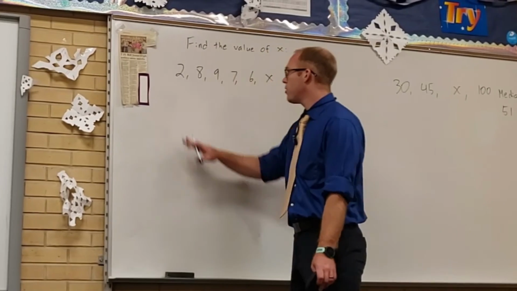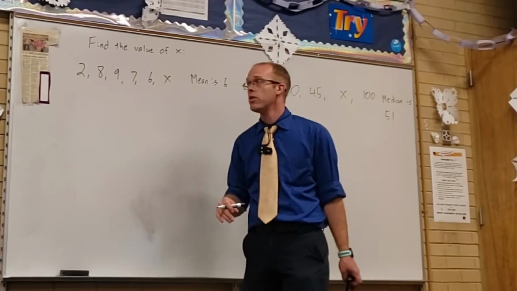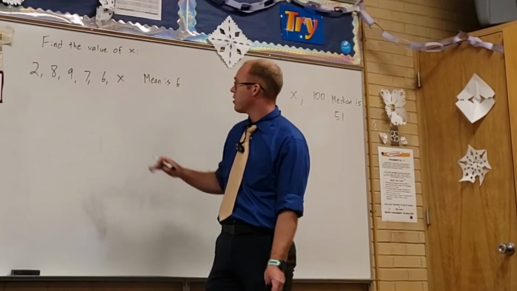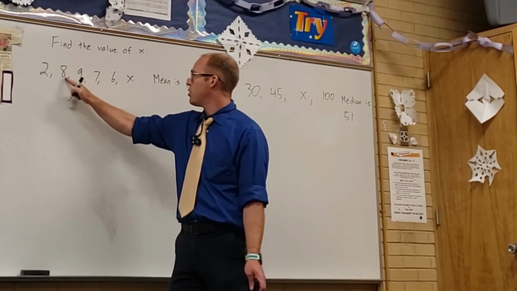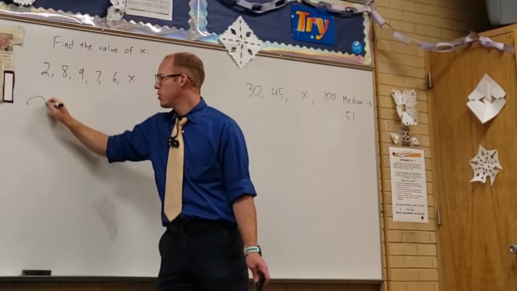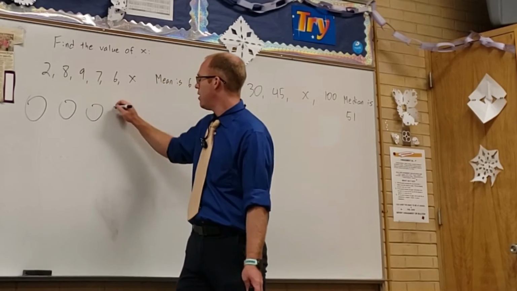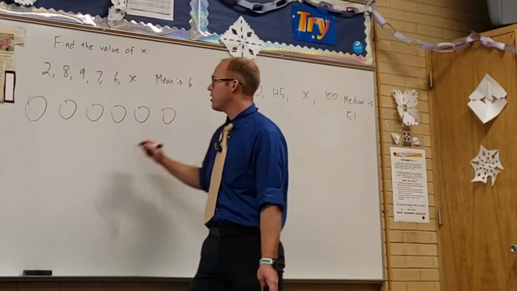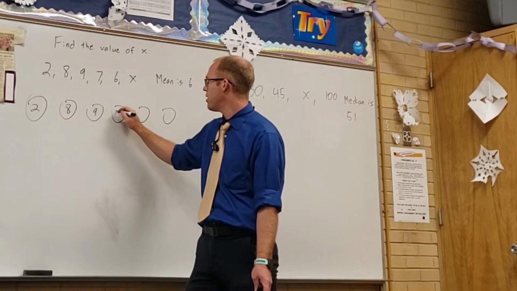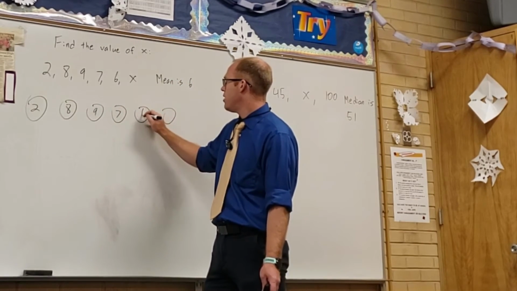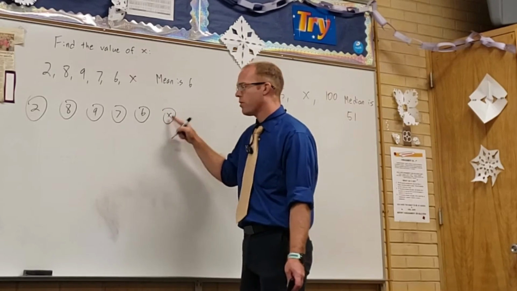All right, let's do two more examples. So here, there's no context. It's just a challenge question. We want to find the value of x on this. We know that the mean is 6. I want to draw a picture of this. We've got 1, 2, 3, 4, 5, 6 different numbers. And like our pile of pennies in the last one, these are not even. And I do not know what's in this last pile, so I've got to figure that out.